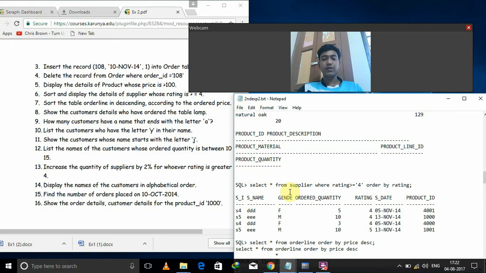You can see select star from supplier where rating is greater than 4, ordered by rating.